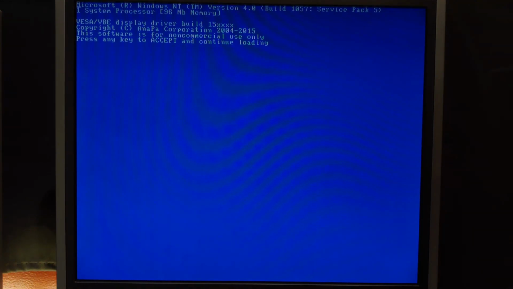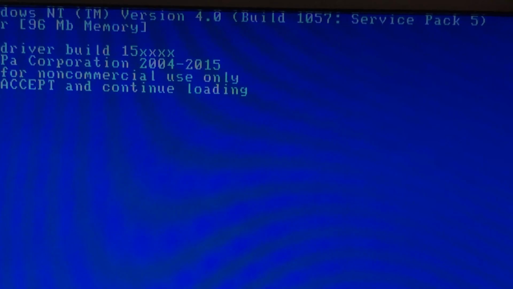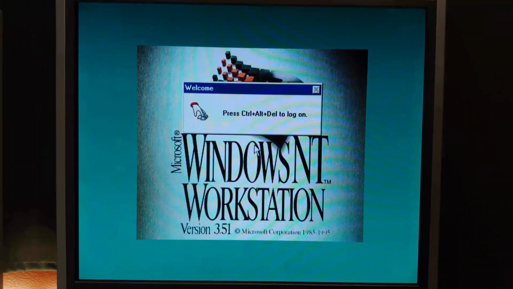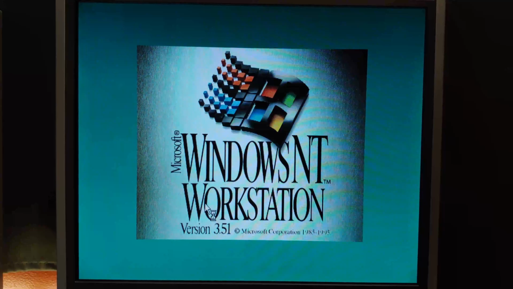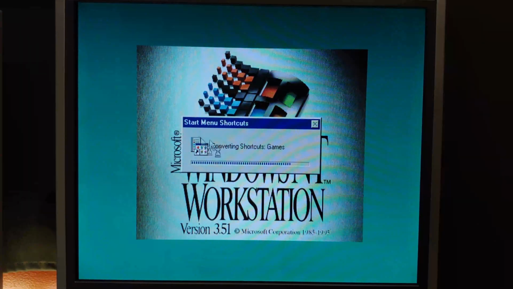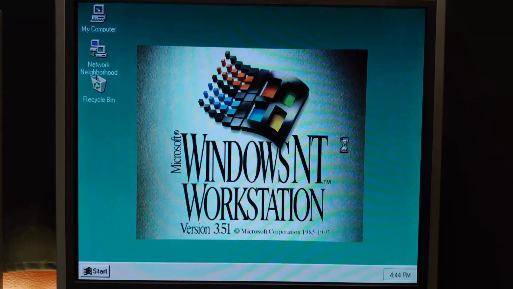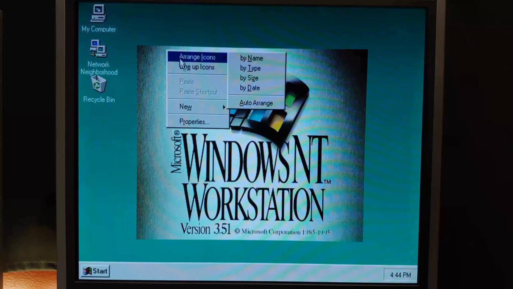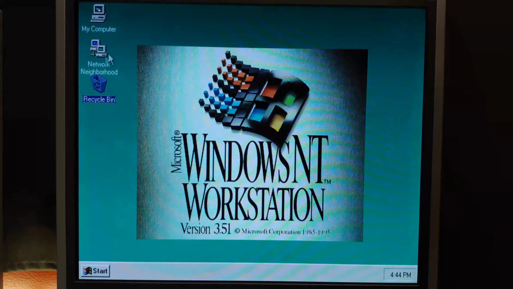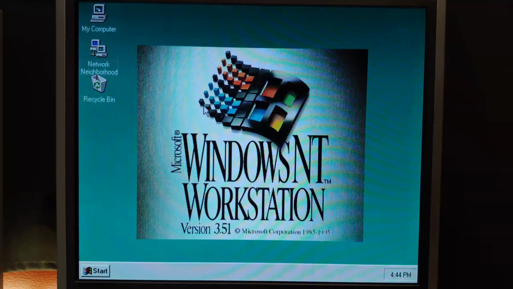Interestingly, now it's showing NT version 4.0, Service Pack 5. A little odd, right? So now we're back at the login screen, but it still shows it's NT 3.5.1. Obviously, that's just wallpaper, so it doesn't replace that. Let me go ahead and get logged in. And that's got the 95 NT4 interface, and there you go. Start menu, desktop icons. Not sure if they're overlapping or if that's just how they're supposed to be, but whatever.